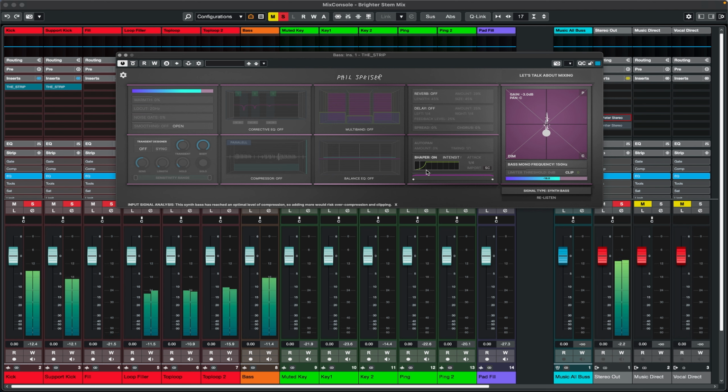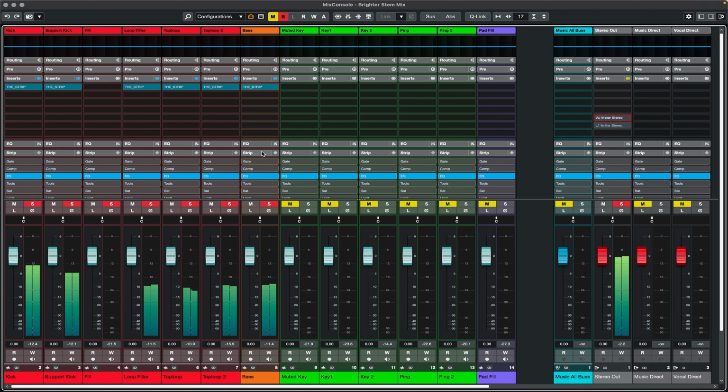But there is an issue with this. I tend to turn this one off because sometimes when you bounce it down, you'll get a click in the bass and it sounds horrible. So sometimes I'll turn this off and I'll actually just go in and do a sidechain ducking on the compression myself, with either Track Spacer or the built-in compressor in Cubase, and I'll sidechain that to the kick. So that's the beat and the bass done, and it sounds fine to me there.